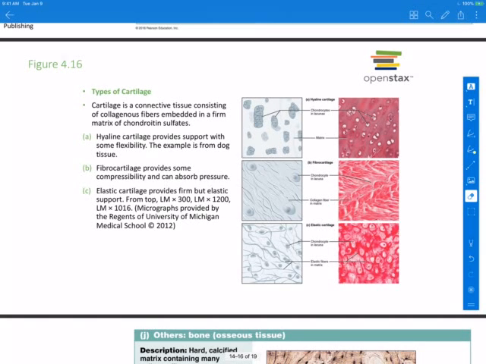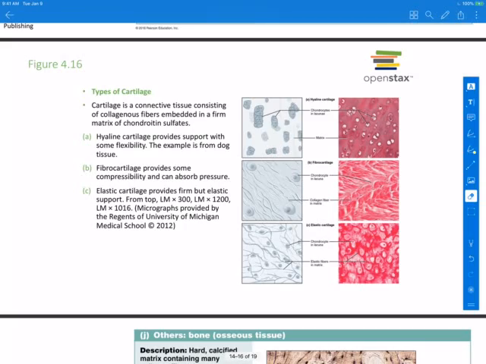And then the elastic cartilage, which you can see here, is the most rare type of cartilage. It is similar to hyaline cartilage, but it has a lot more elastic fibers in the extracellular matrix. So that helps maintain the shape of the structure, but it also makes it extremely flexible. So we can find this in the external ear. If you bend your ear, you can see how flexible that is. That is elastic cartilage. It's also found in the epiglottis, which is involved in routing food into the esophagus as opposed to the trachea or the airway.